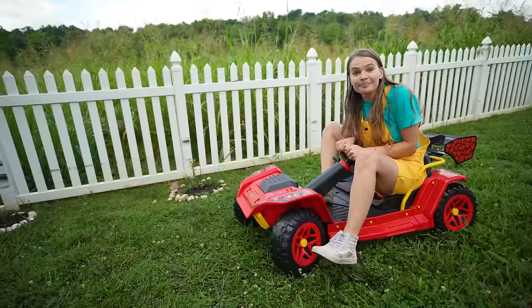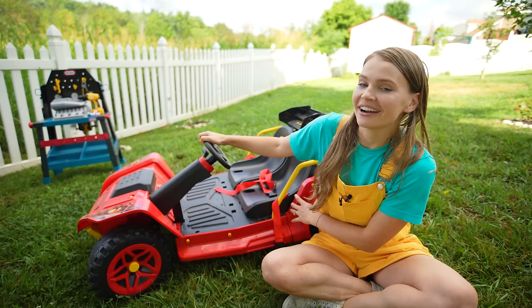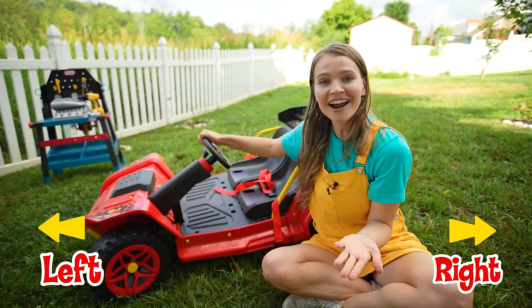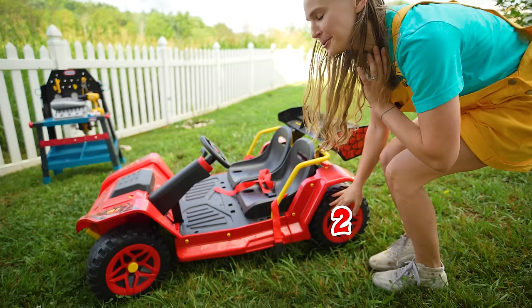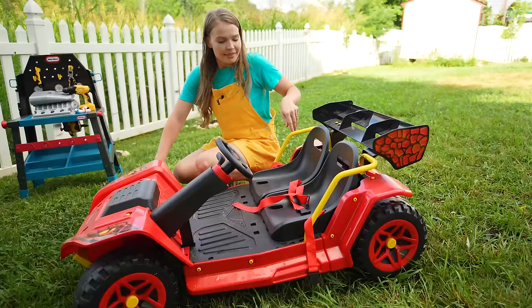Here's this car. Cars have a few different parts to make it work. Let's take a look at some parts of a car. This is a steering wheel, and it helps us steer left and right, which helps the car go left or right. There's also a horn. Honk, honk. There's wheels. Let's count the wheels on this car. One, two, three, and four. Four wheels. There'll also be seat belts to buckle us up, make sure we're nice and safe.